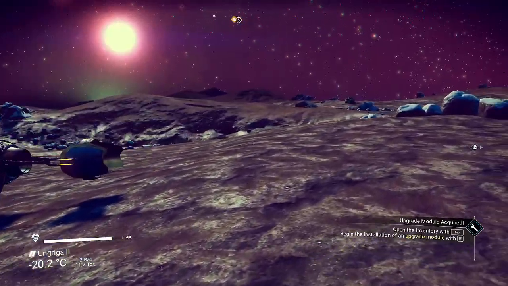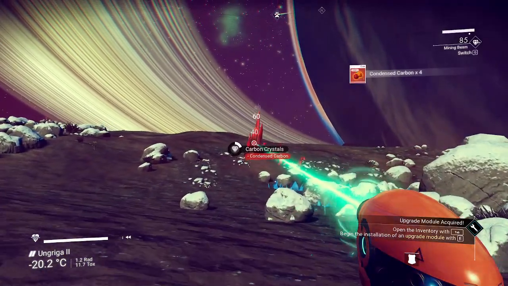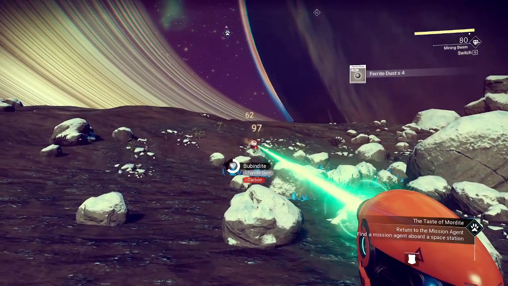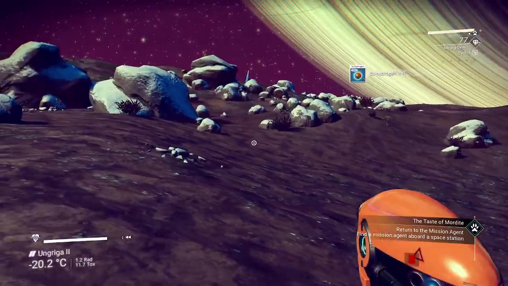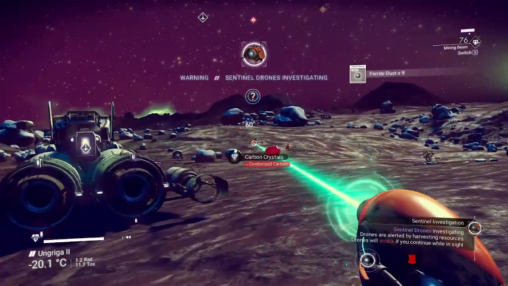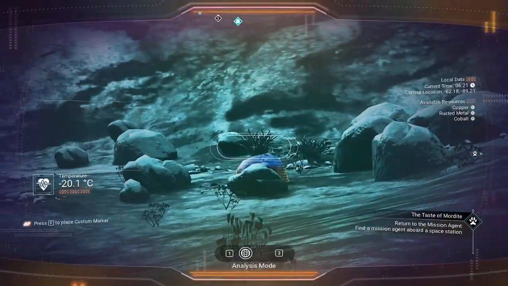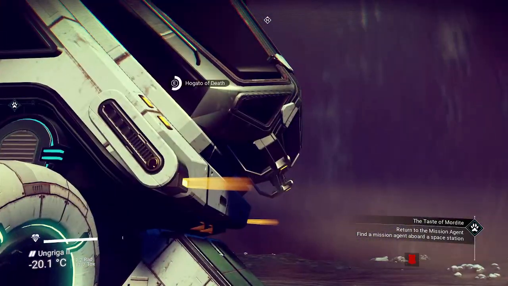A lot of eggs. Ah, there it is. We'll just kind of mine everything in that general area. There we go. And we even got a geode for our troubles. Oh, there's some more condensed carbon over here. Yeah, Mr. Sentinel, who could have done that? Yeah, I don't think I'm ever finding the flora. Shame.